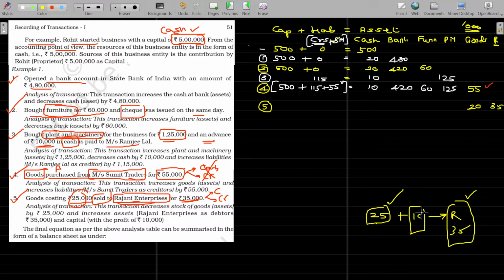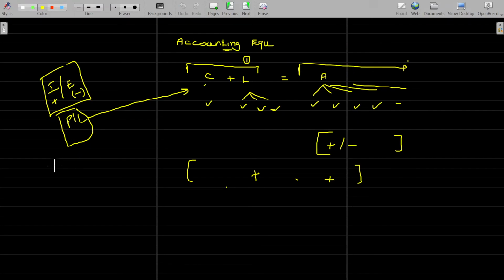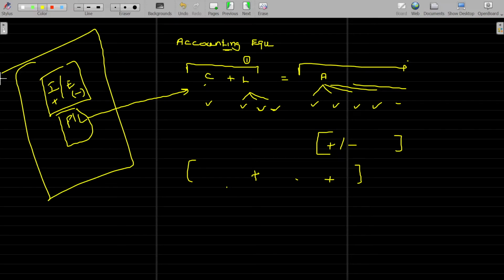10 rupees. Whatever the difference between the purchase price and sale price will be your profit and loss. That profit and loss will be adjusted in the capital account. Any receipts or payments, being expenses and income, or loss or profit, should be adjusted only in capital. The very earlier illustration I have guided here. Either it may be income or expenses. If it is income, it will be added to the capital. If it is expenses, it will be subtracted.